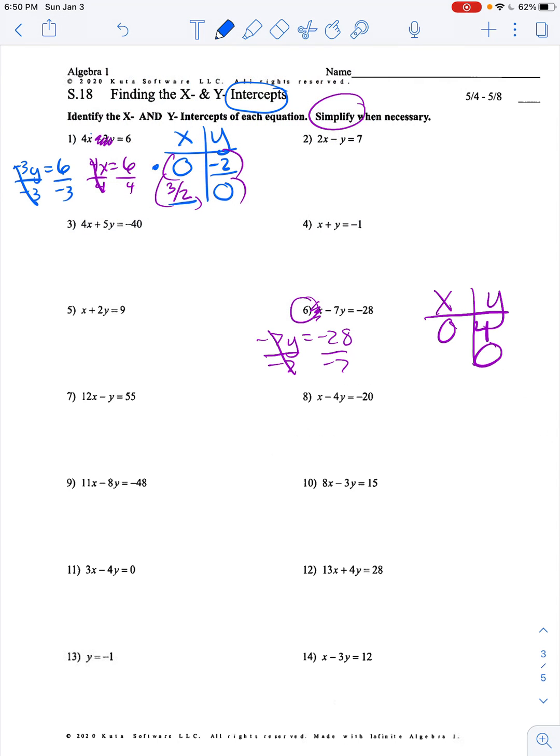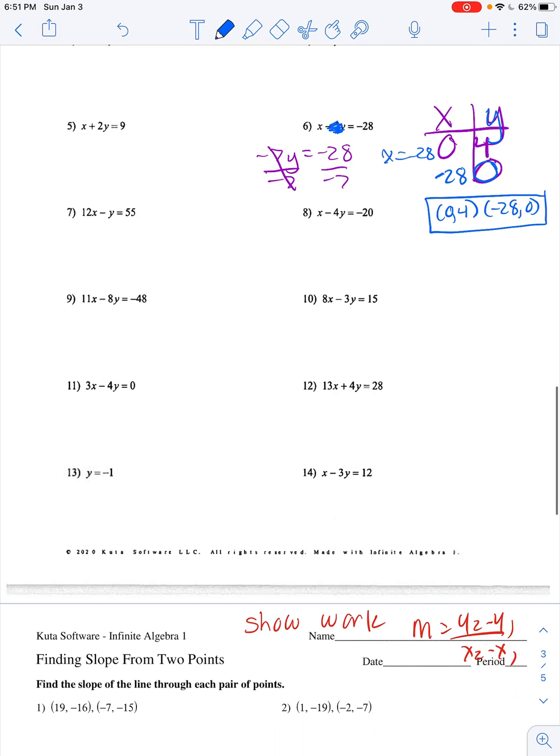Then to find the other one, I'm going to go ahead and put the 0 in for y, because you can see this 0 is in the y column. So that would eliminate the y part of my equation if I put a 0 in there. So I would end up with x equals -28, and I actually don't have any work to do then. So my 2 intercepts would be at 0, 4, that's where it would cross the y, and then -28, 0, that's where it would cross the x.